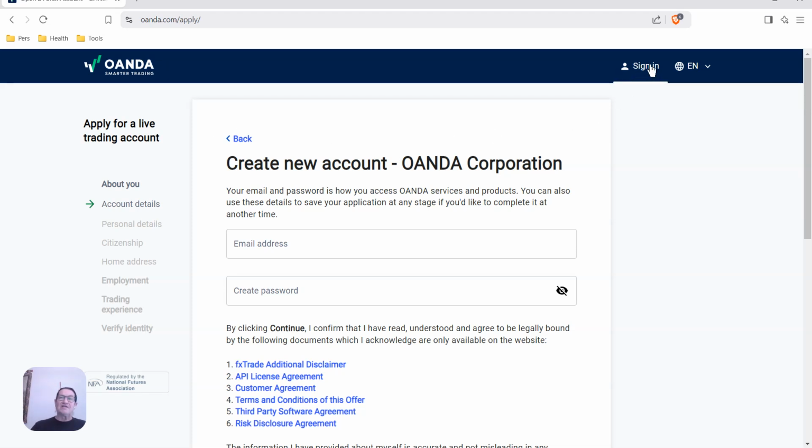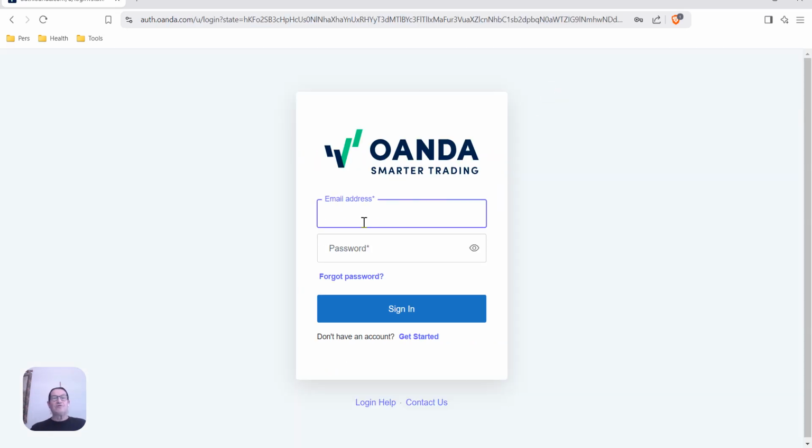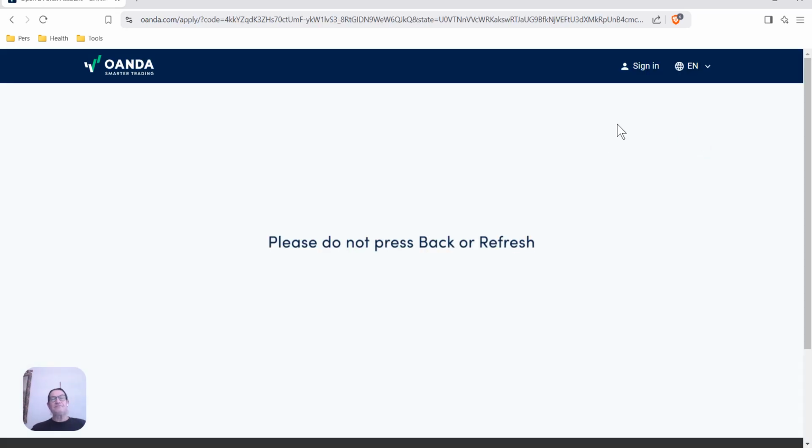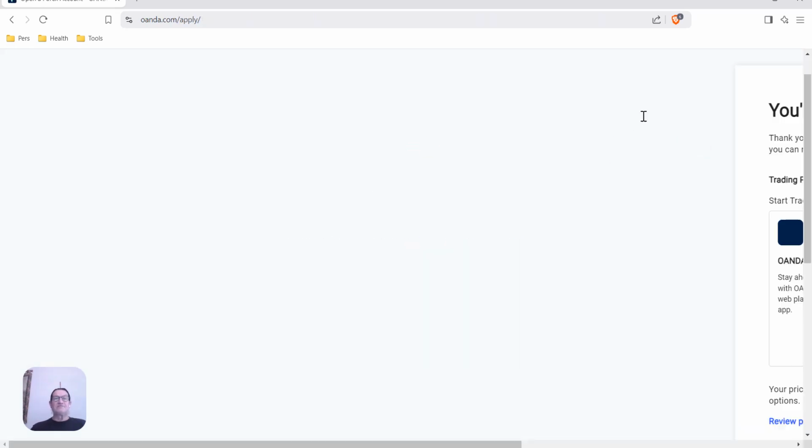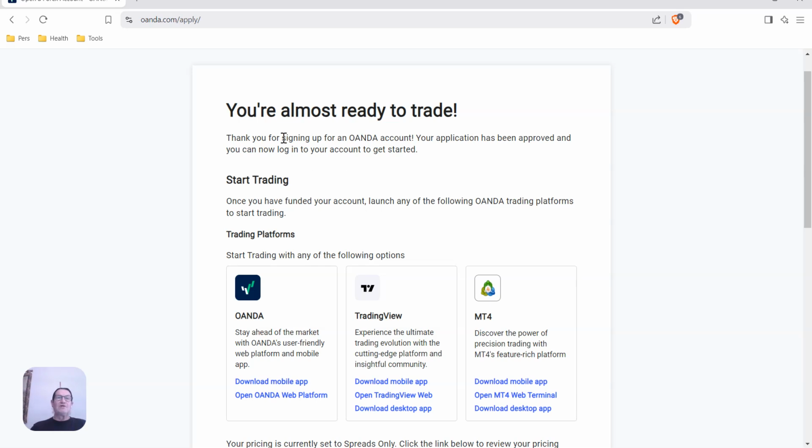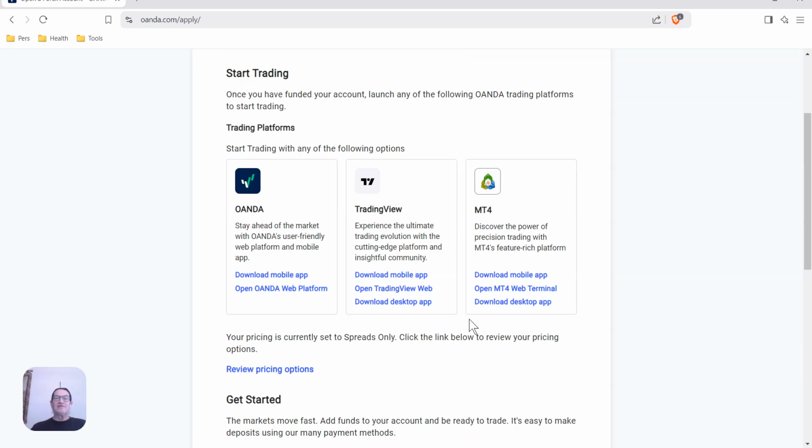And once it's activated, you simply go to sign in with your newly created account. You log in. There we go. And just wait for this to load. Okay, you're almost ready to trade.